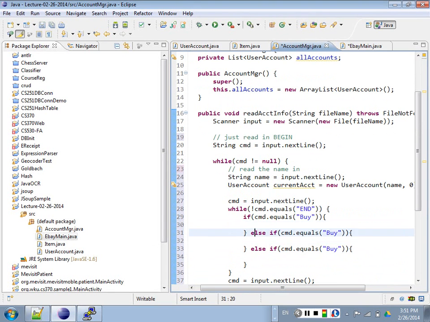So if it is equal to buy, we do something. If it is sell, we do something else. If it is a deposit, we do something. These are the 3 operations that we are going to do.